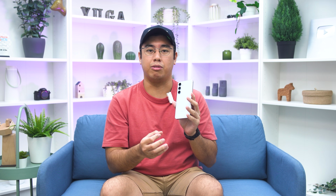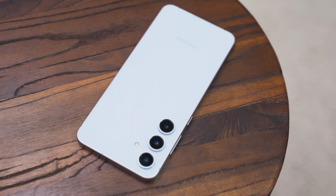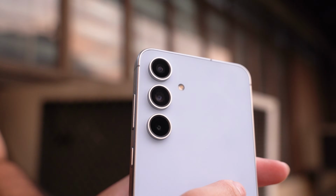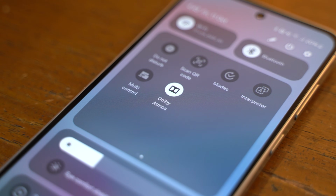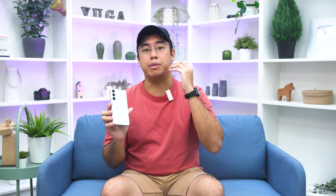The downside is with the S24 FE, you do have to contend with the cameras not being as great as the S24 series or even some of its competitors in the same price range. In comparison to other phones in this price range, some of those have flagship level cameras already. But if you're someone who's on a tight budget and want a great Samsung experience, the Galaxy S24 FE will definitely not disappoint. Still, if you want the ultimate Samsung experience, I would recommend saving up because in a few months' time, the new S25 series should arrive.